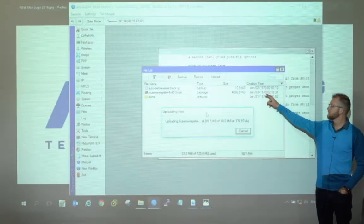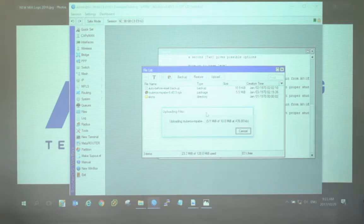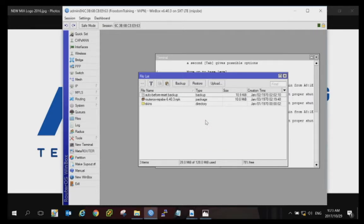There was a file there. It will override it. And if it's a direct connection like this, it's fairly quick. However, if you log into it remotely, it does take a minute longer or so. Currently, the firmware that we require needs to be 6.43. You'll also see in the very top, it will have the client's name, dash Winbox, and the firmware version.